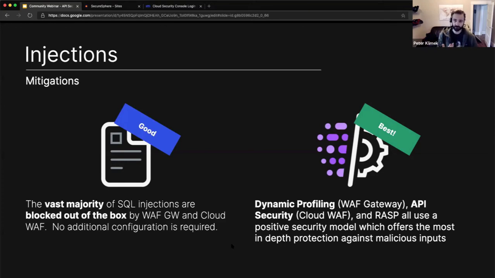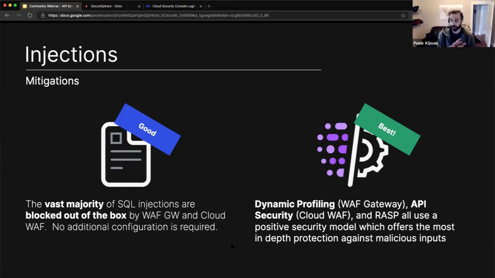Examples of a positive security model will detect and block basically all permutations of SQL injections, because it stops looking at the permutations. It looks more at what the application's expecting, and effectively says, I should never actually get a key that looks like a SQL injection, because I'm only expecting to see first name, last name, username, those sorts of things. That's where dynamic profiling really comes in on the WAF gateway. Its ability to learn parameters and then block against them makes a big deal. It really does stop a lot of these types of attacks, especially as you go through the different permutations.